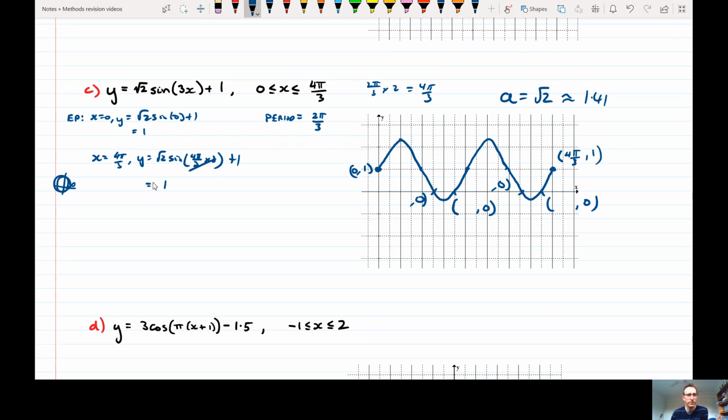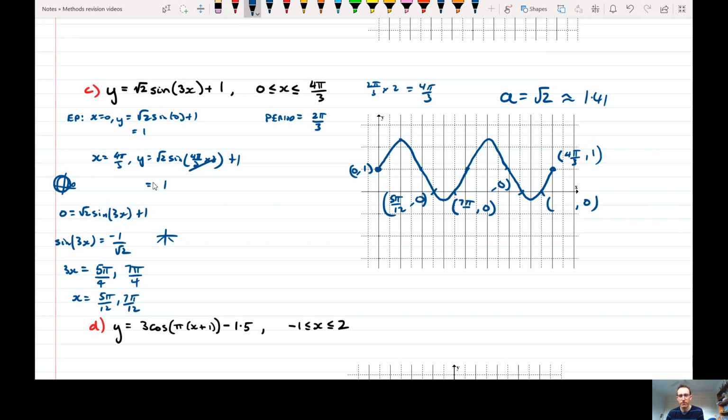So to solve this, remember you have y equals 0. You have 0 equals all this, which means sine of 3x must be -1/√2. We know that. That gives me 3x, and -1/√2 we know has a π/4. It's in the 3rd and 4th quadrants though, so it's going to be π plus π/4, which is 5π/4, and 2π minus π/4, which is 7π/4. And then we divide by 3 to get 5π/12 and 7π/12. Now that is going to be the first 2 periods. There's 5π/12 there, 7π/12 in there.